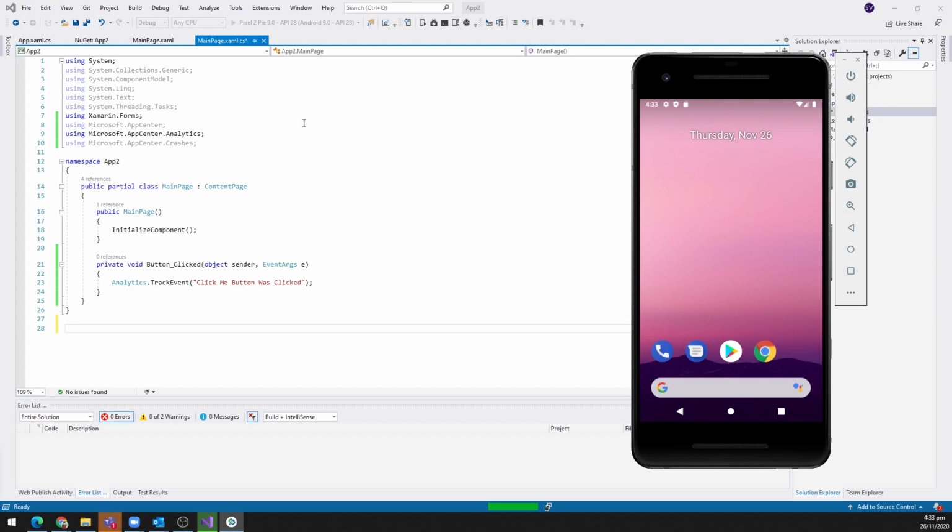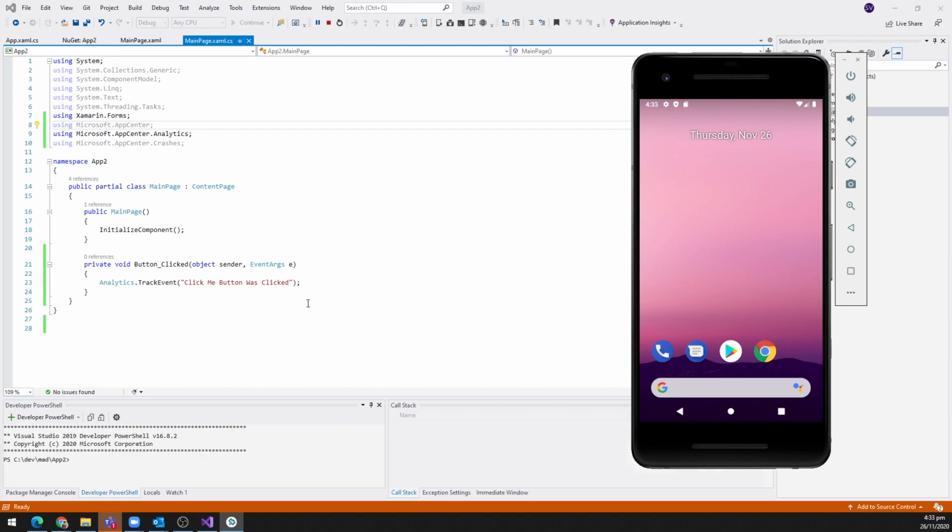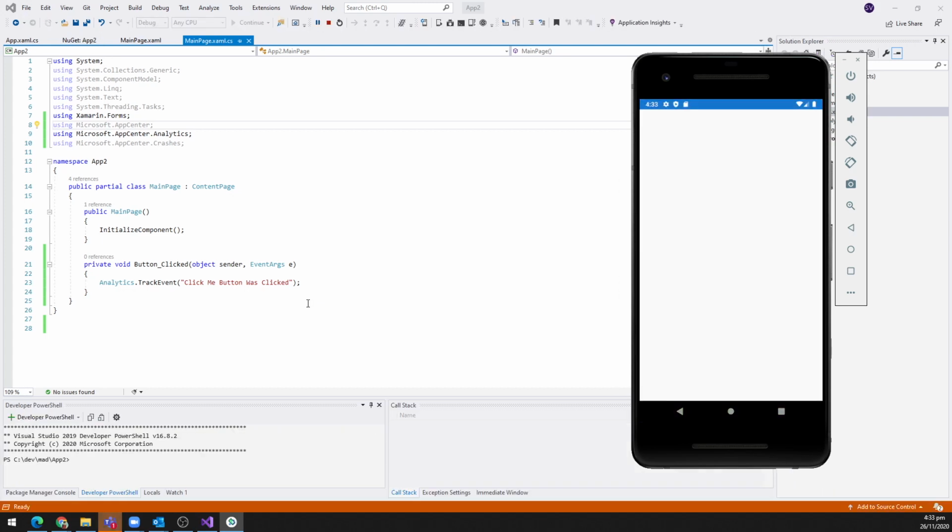So this is a nice thing to use if you've got different layers or different pages in your application, or there's a specific roadmap that people need to follow.